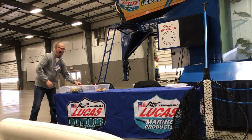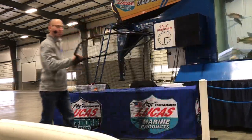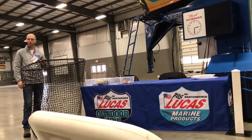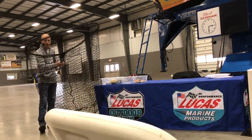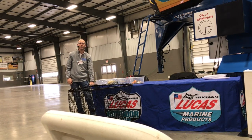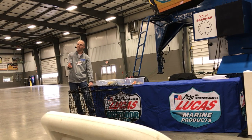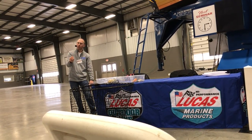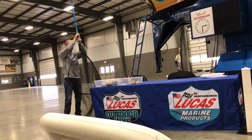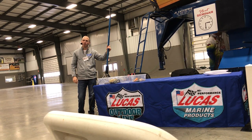A big net always helps when catching fish. In a deeper boat — say a deep-V — a lot of guys have the deep-V boats, whether it be a Ranger or a fiberglass or an aluminum boat. With these heavier, deeper nets, you can put the net on the gunnel of the boat and the fish is still in the water. You never want to bring the fish into the boat in the net — it wipes the slime off. If it's warm in the summertime, it can put a lot of stress on them and they can pass away. Always keep those fish in the net bag in the side of the boat in the water.